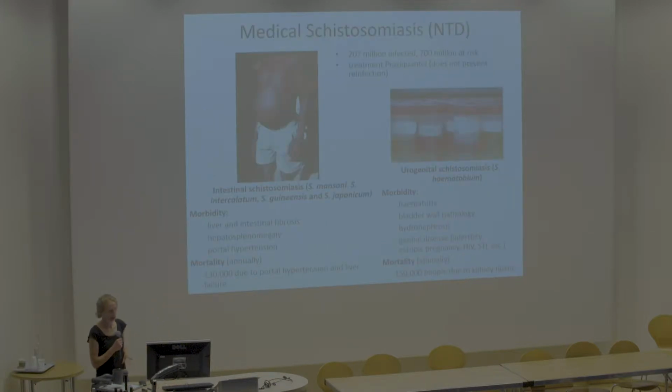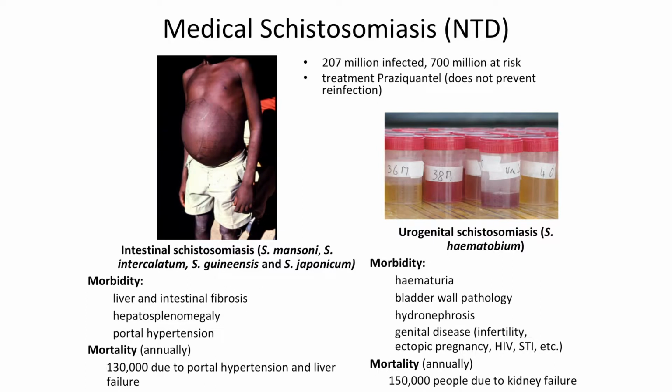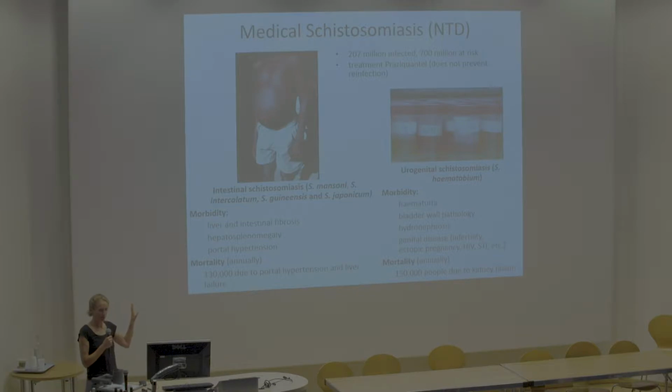Also with schistosomiasis, I like to think of schistosomiasis as 2 diseases. You have the intestinal form here, and then you also have the urinary form. They're caused by different species, and when you're thinking about what samples you're testing, you need to acknowledge that they are different forms of a disease. So what samples you're going to test, what you're trying to target as well, and also the morbidity associated with them. These pictures here are the symptoms that can be seen when you've got high worm burdens.